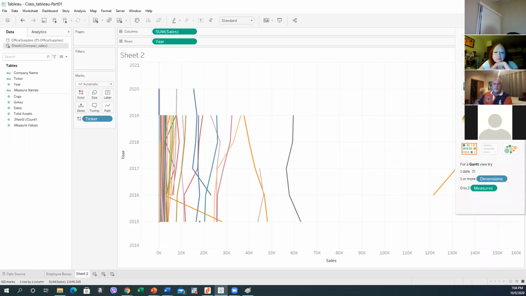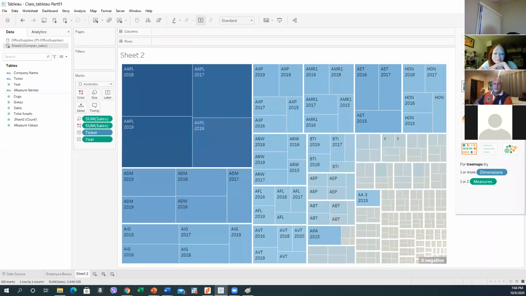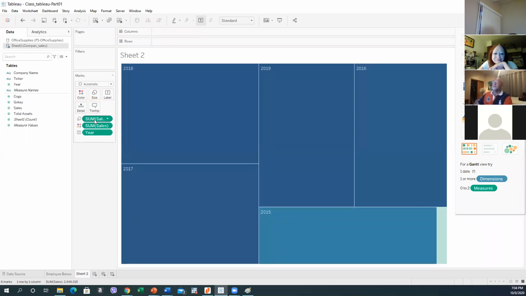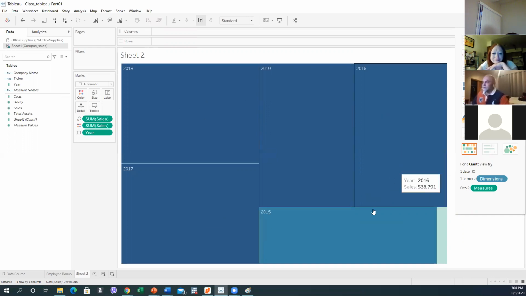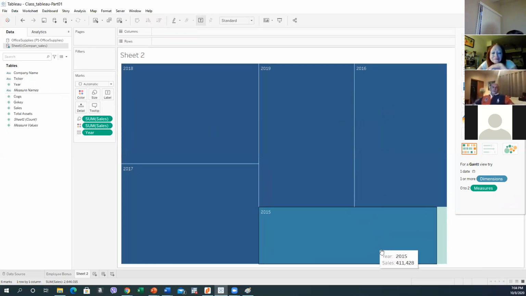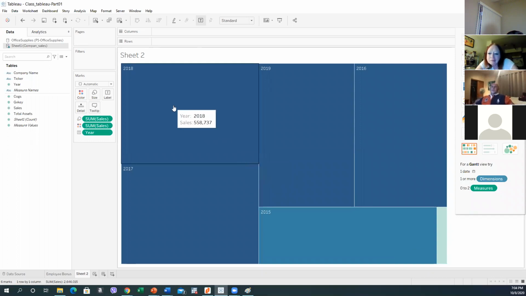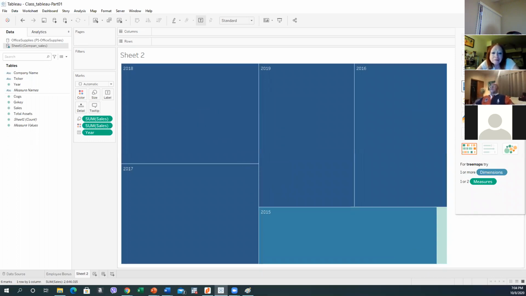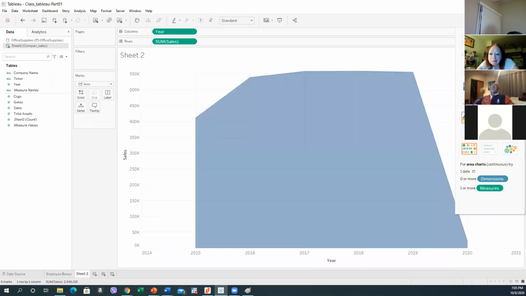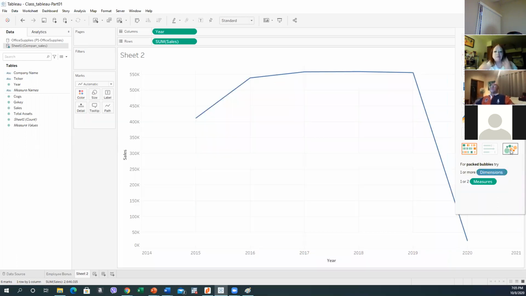Show me. This is okay. Where is that ticker? Okay. So this is the tree diagram, and it is also showing us by year sales. Okay. But here the bar chart is not showing.